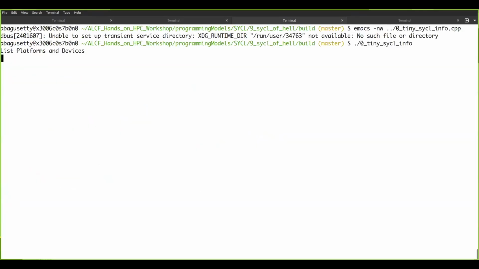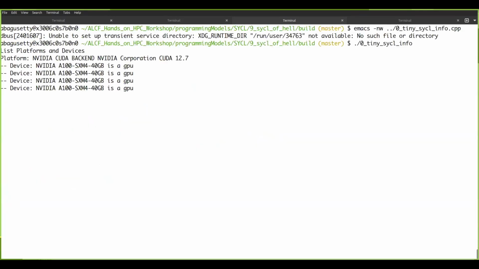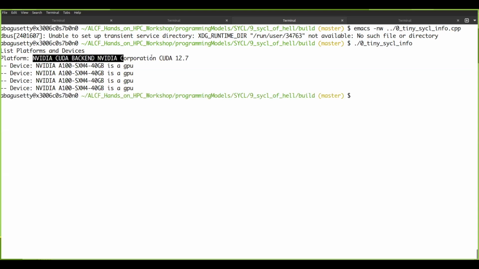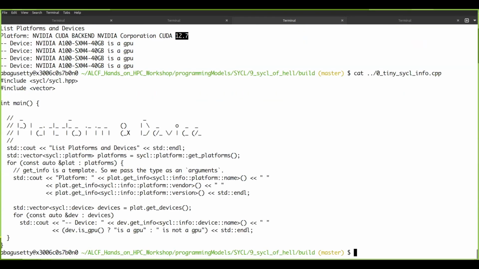So let's run the code. It says we have used the NVIDIA CUDA backend as the platform, and 12.7 is the driver version. Since we have 4 GPUs, it just lists each one of them and says it's a GPU. So you can even query if a given device is a GPU or not.